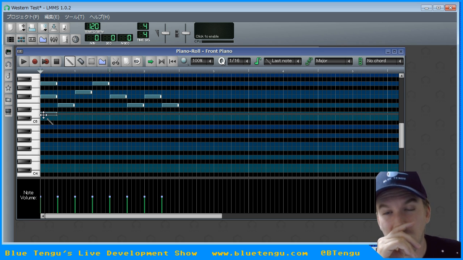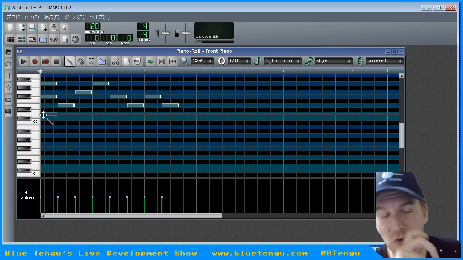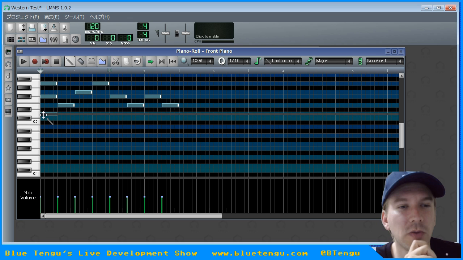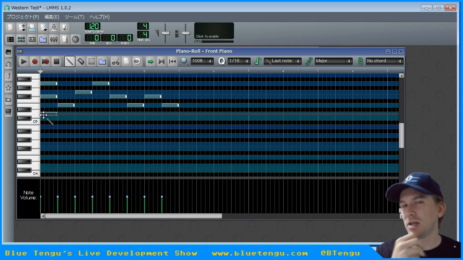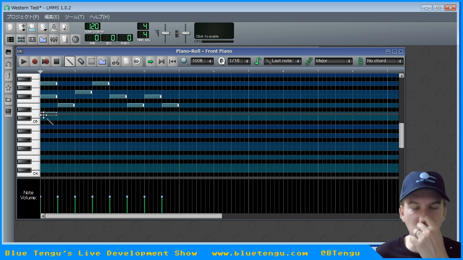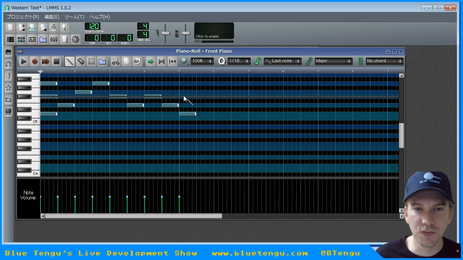Where chords can come in handy, this is going to be much more advanced than it's probably worth talking about, but a lot of songs use these chords and variations of them to switch around keys and stuff, because you can use tricks. Because you're playing multiple keys at the same time, I don't know if I'm going to be able to pull this off. I don't think I have the knowledge to do this properly, but let's find out.